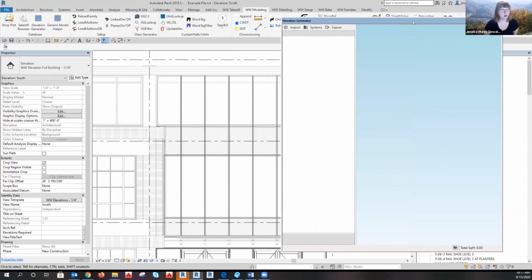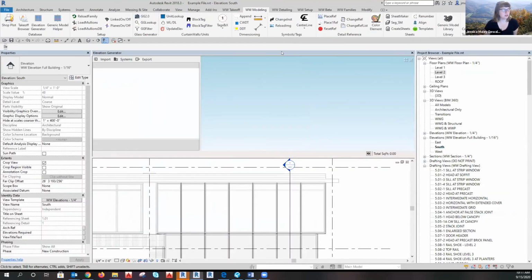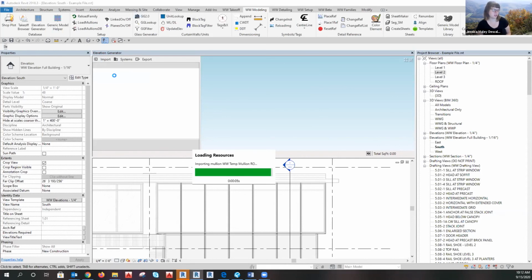So once we got that open, we need to do two things. First, we need to import our mullions into the elevation generator, and then second, we're going to import our curtain wall into the elevation generator. So go to import mullions and systems, and now it's just loading in all the mullions that are in your project.